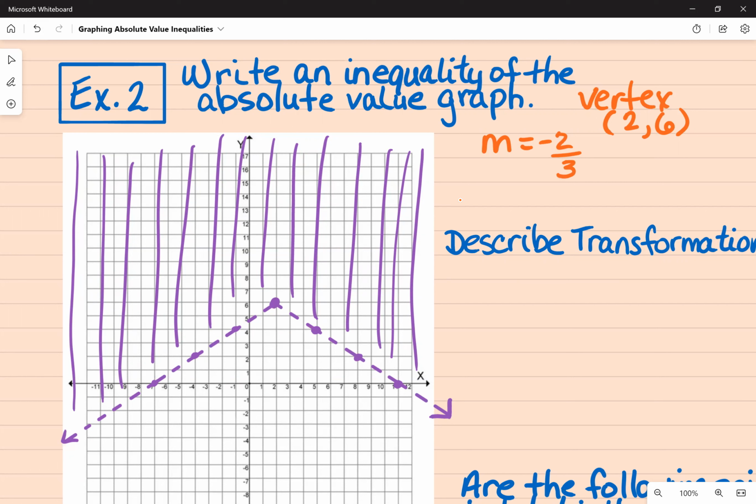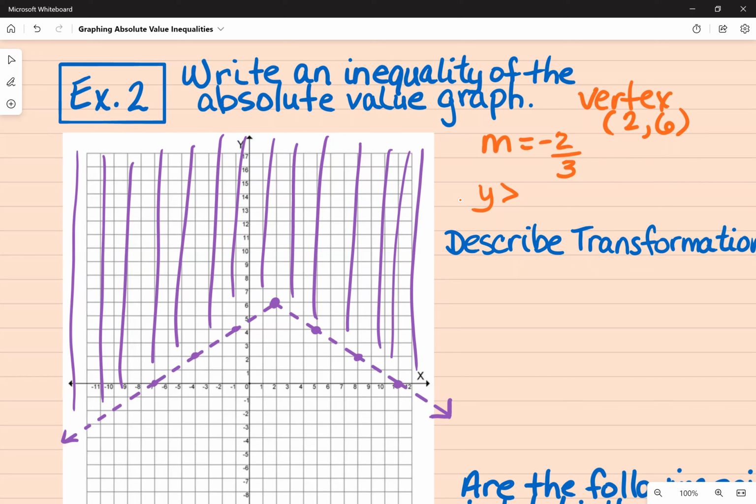And like I said, again, you could do that the other way as well. So 1, 2, and then go over 1, 2, 3. And you're going to keep hitting the points if that is in fact your slope. So once I find my slope, all I have to do is determine what type of inequality I'm using. So I know this is y, and because it's a dashed line, I'm not going to have a greater than or equal to or a less than or equal to. It's just going to either be greater than if the shaded part is above, or less than if the shaded part is below. And since this is above, then it's simply greater than.